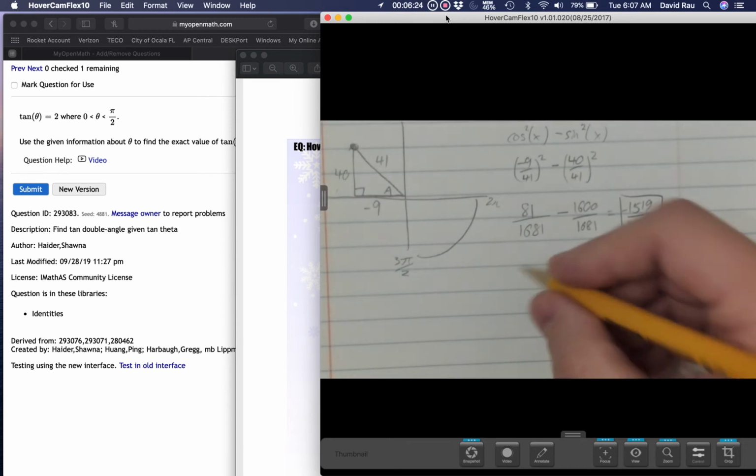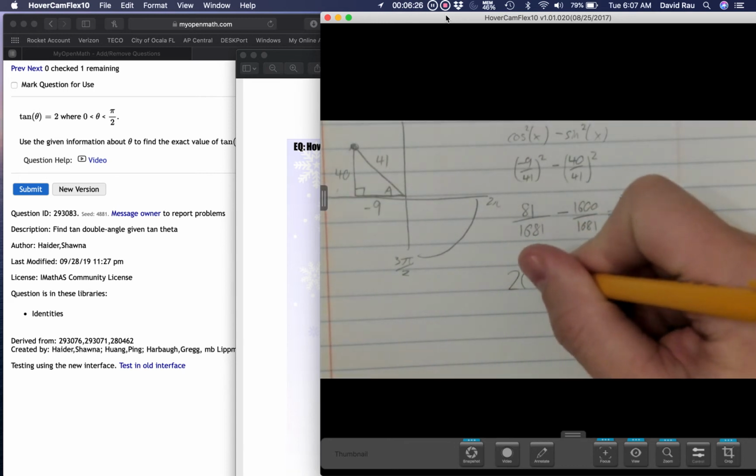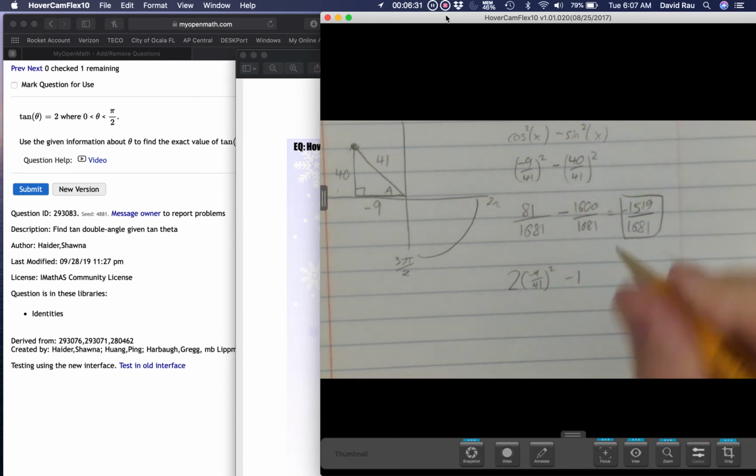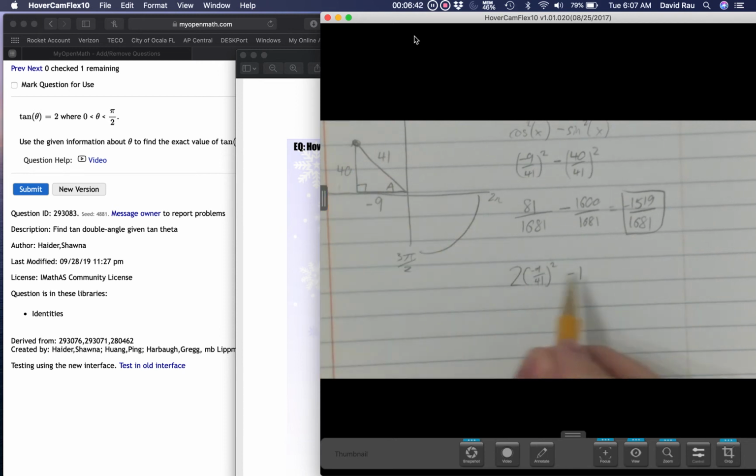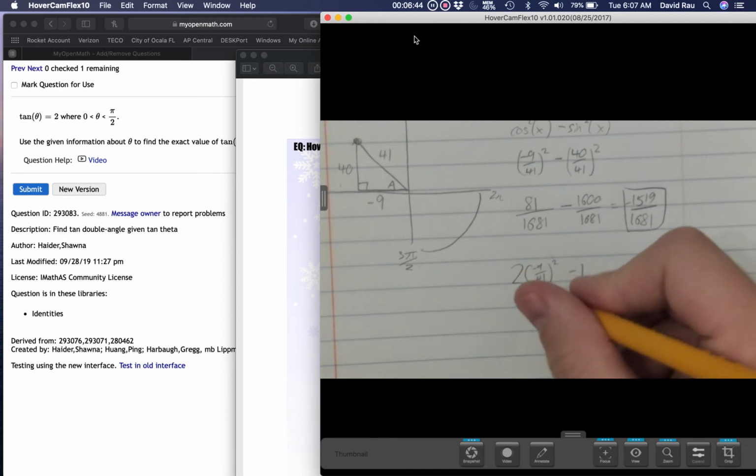So let's say you wanted to use the cosine formula where it was 2 cosine squared minus 1. Now, why might you want to do that? Because on that last question, you actually already had cosine, which means you could do the formula right now without needing to build the triangle at all. So that's actually pretty significant there.